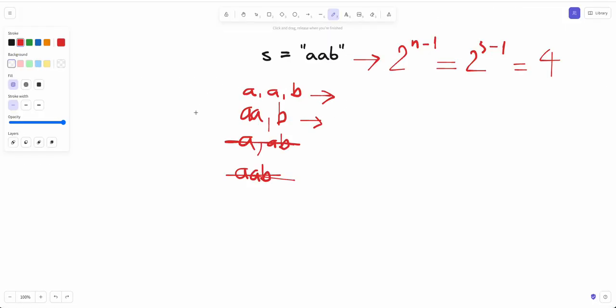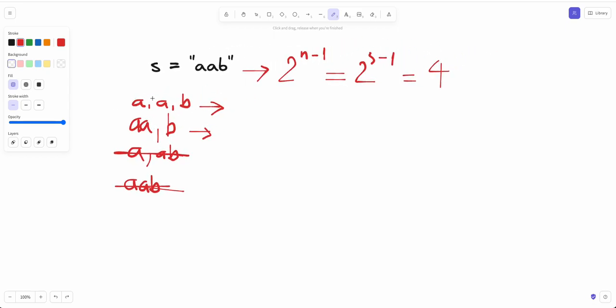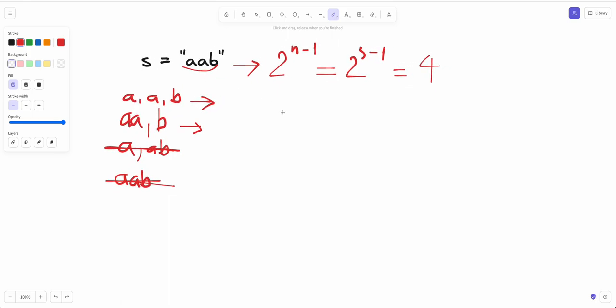Now let's think about how to generate all possible partitions of the given string s.